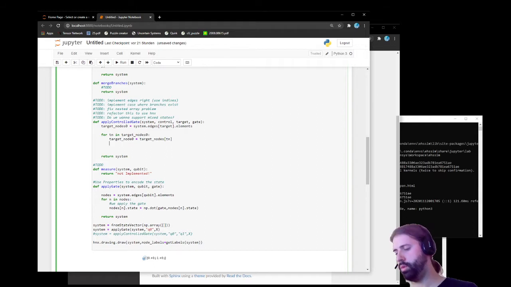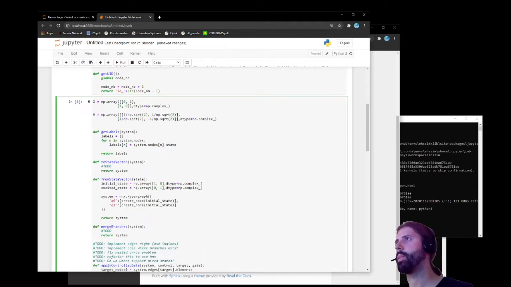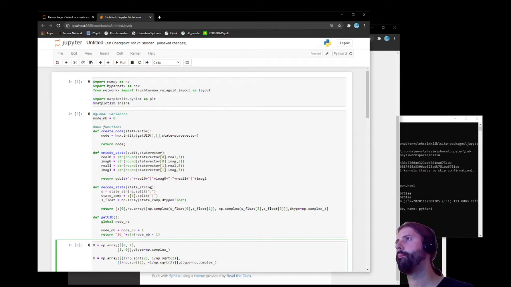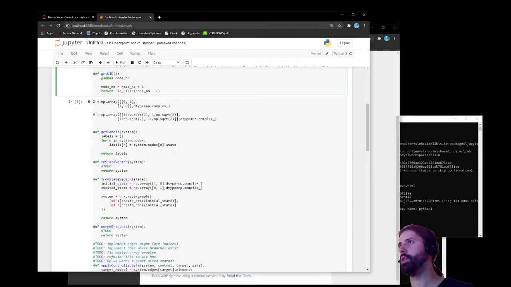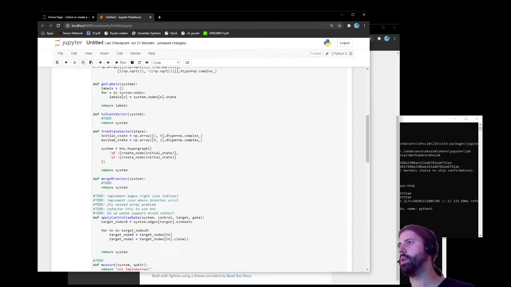And now I want to do target node 1, which is basically a clone of these. And I need to give it another UID. I think that's the way this worked.